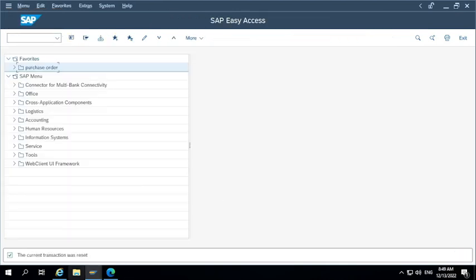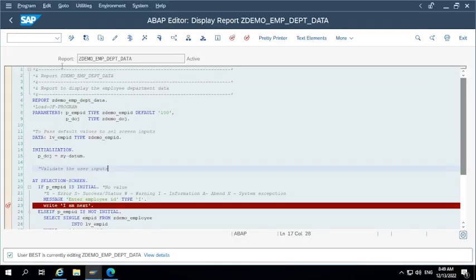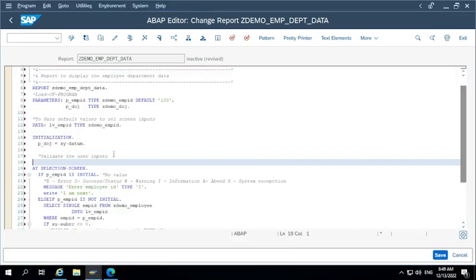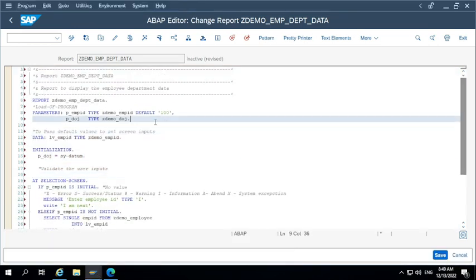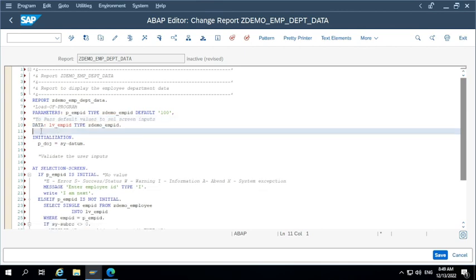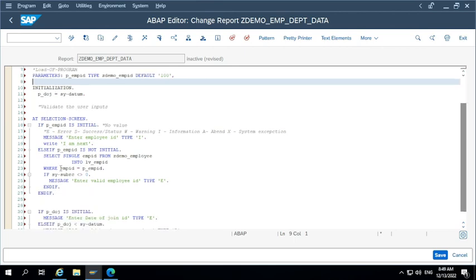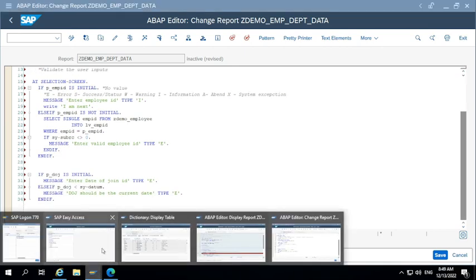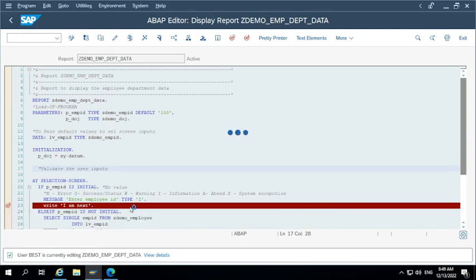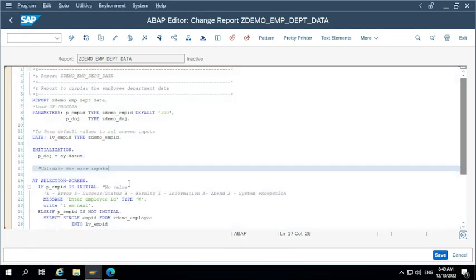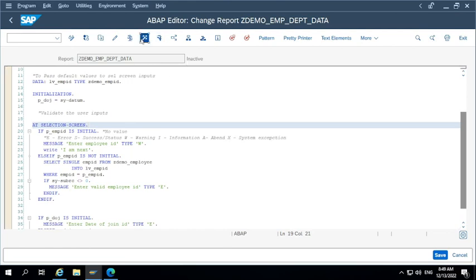Try stop transaction, edit. Or we'll remove all these parameters and everything. So okay, now yeah, activate.